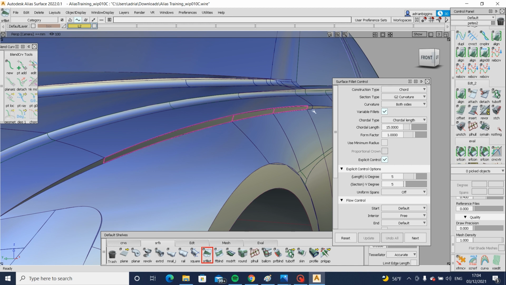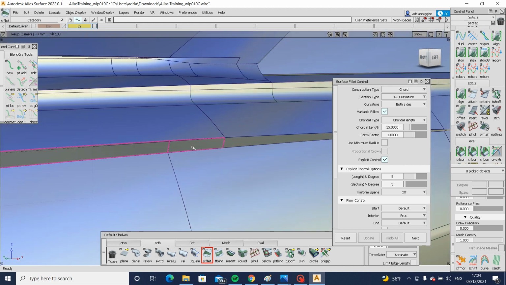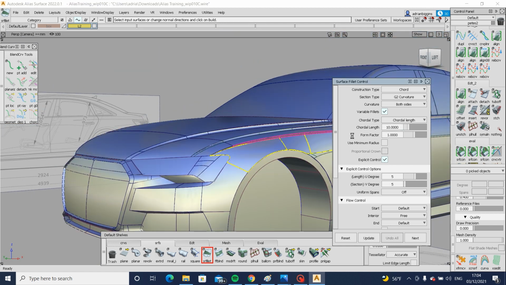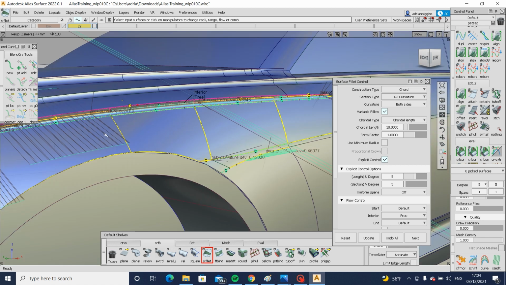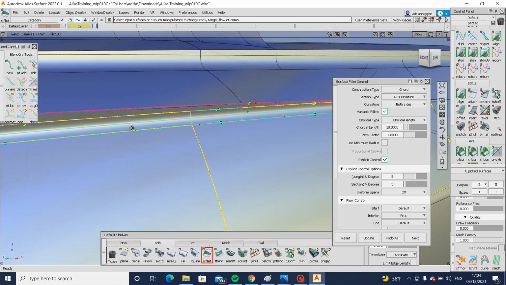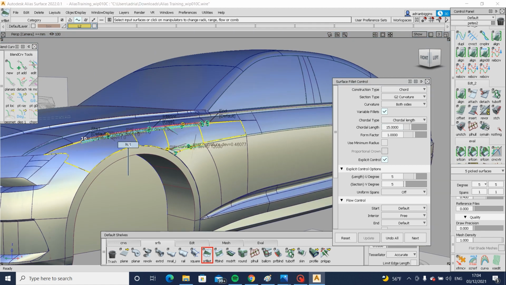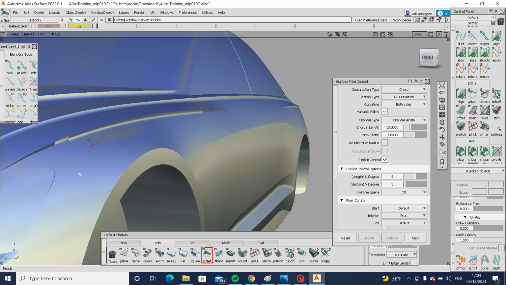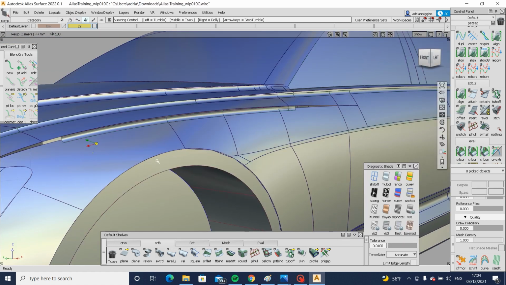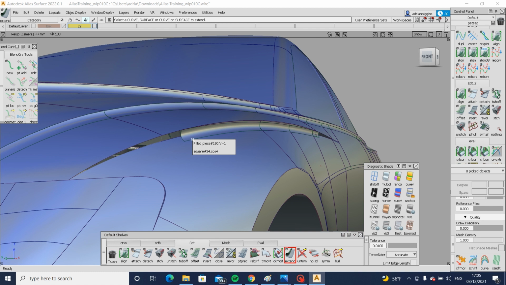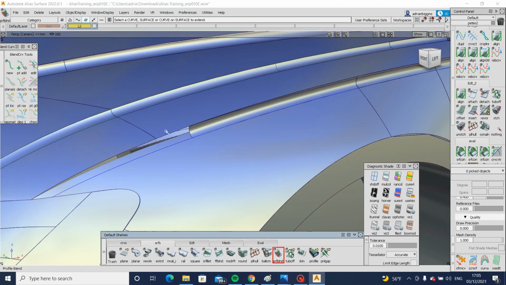Okay, 2, 3. I don't think it's going to go much further than that. Let's try it anyway. We'll go with 10. Oh, make sure you turn off history, delete history. Okay, I'm going to go 15. That's good. You can template that. Extend this. Build a profile blend in there. If it's going to work, probably won't, but we can try.